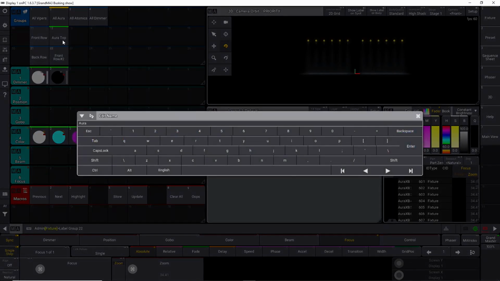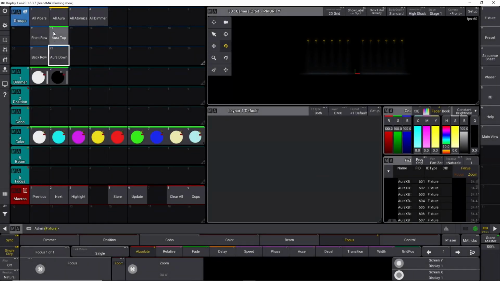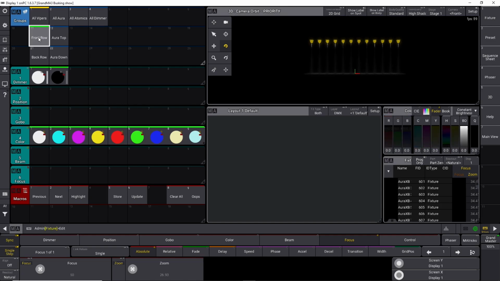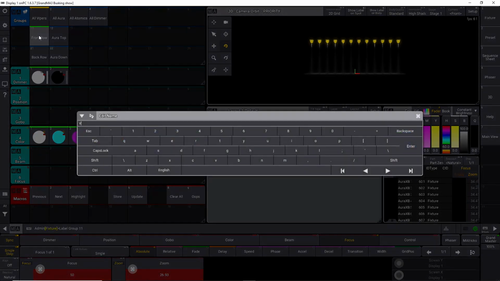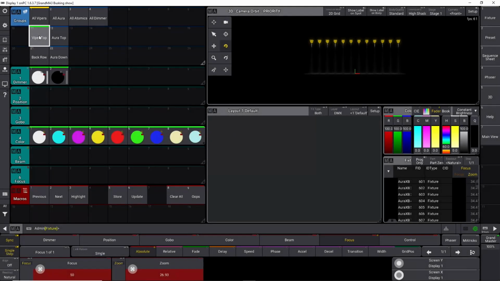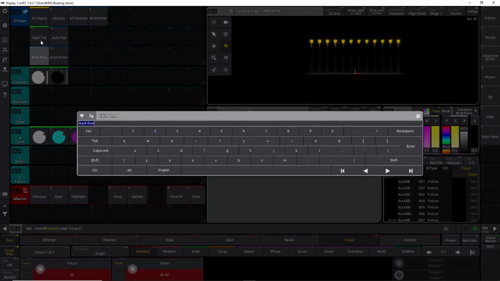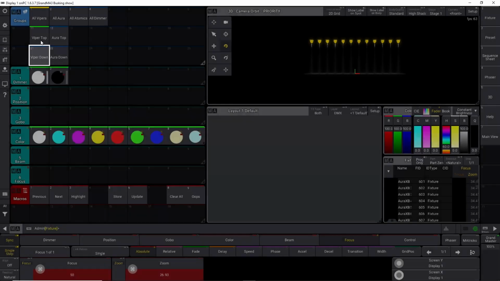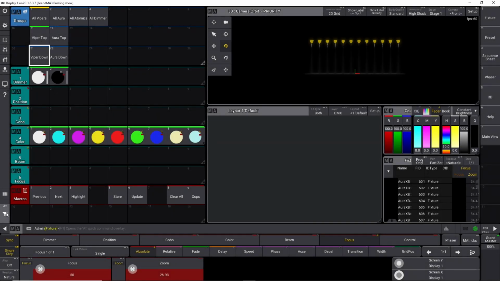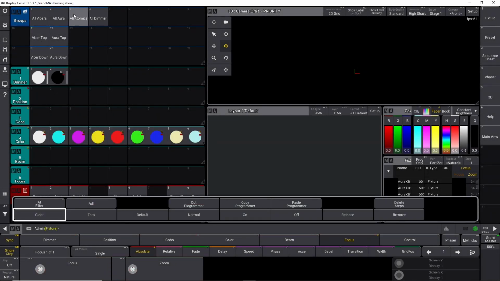Label aura down. And actually, you don't have to do the swipey thing if you want to write something. You can simply just press it and then start writing. If I didn't have my shortcuts on, which is always messing with me. So here we go. Viber top, and Viber down. So that's it. Clear that. All our atomics, we could just leave it like that. And then I think we need to start building our layout view just for the fixture selection.